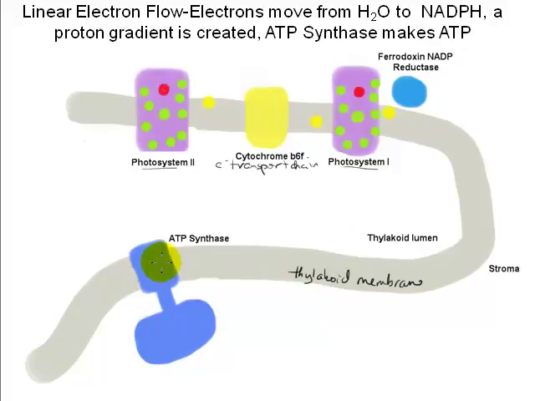Also found in the thylakoid membrane is ATP synthase, the very same ATP synthase protein complex that we discussed as the main source of ATP in mitochondrial oxidative phosphorylation. Its presence and that of an electron transport chain complex might give you a hint as to what we're going to see happening here. Transfer of electrons, pumping of protons, chemiosmosis driving ATP synthesis, and you'd be exactly right.